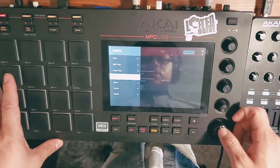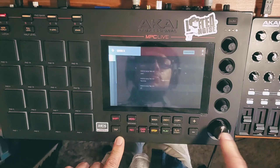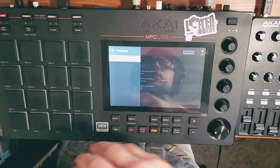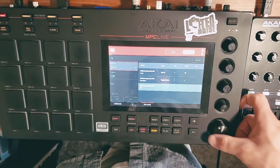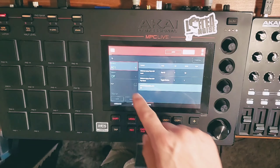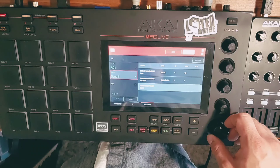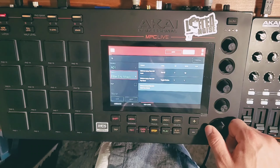Let me take a quick look to see if there's anything else I'm missing. Staying on pad one — there are different ways of selecting, which can be effective when you have multiple pads or multiple programs and you're trying to select a pad that's further along, because otherwise you'd be scrolling all the way through. Looking at other targets — the function that you want to affect — you have: level, pan, pad mute, pad solo, send, send to, tuning, filter cutoff. There's a lot of stuff you can program your external devices to.